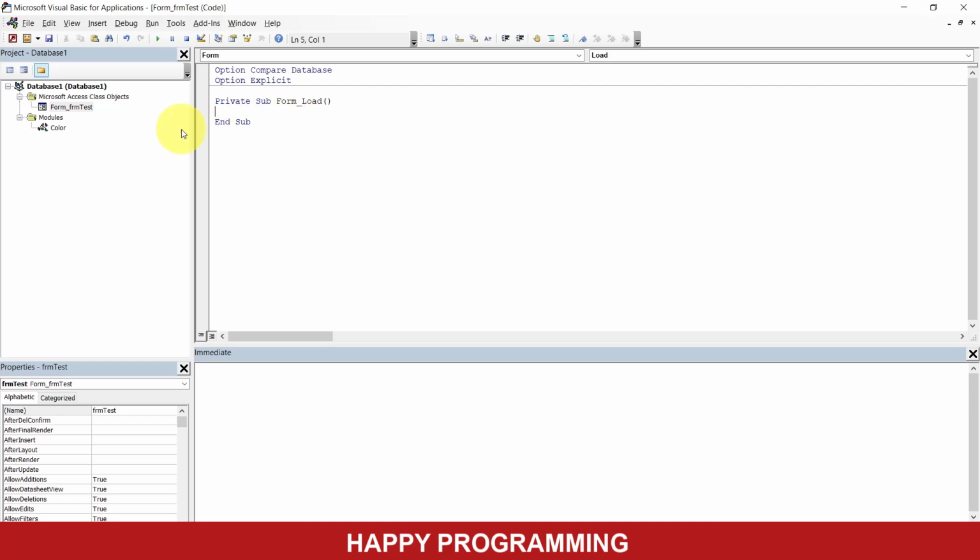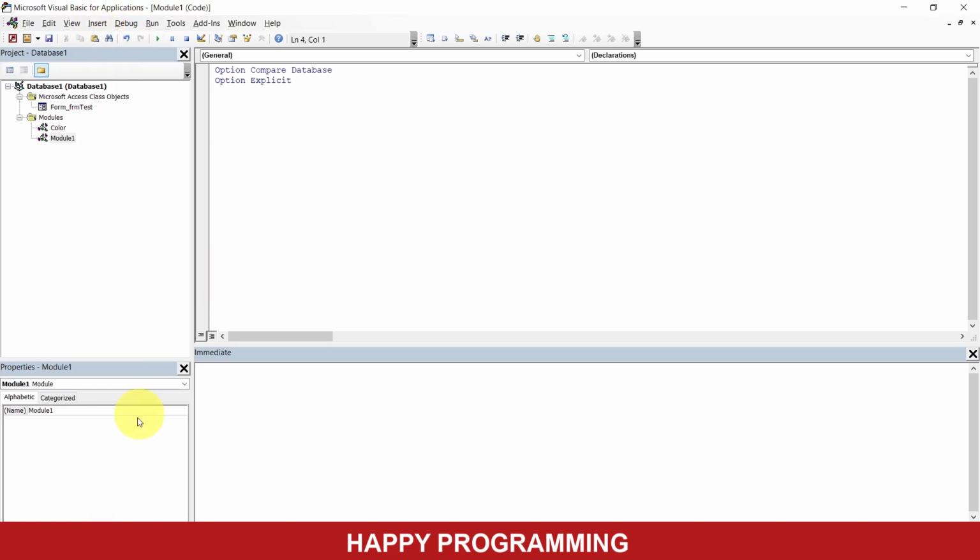All right, so what I want to do here is add another module called, how about, application color init. Yep, see that? Application color init.